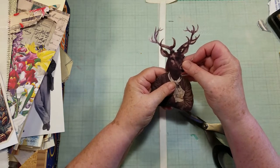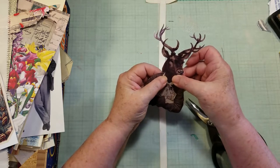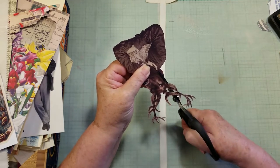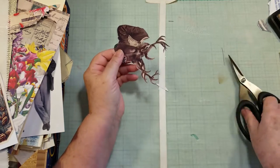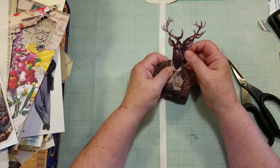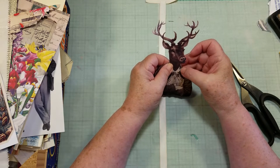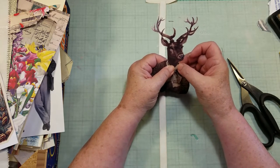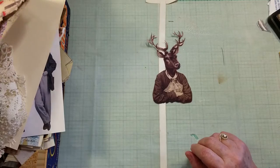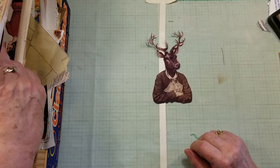In the woods, actually my cat was with me and she had followed me on a path, which she did often, and she went over to sniff something, and I couldn't see exactly what it was. The grass was a bit high, so I went over to see what she was doing, and there was a deer antler, and I just felt like I was given this wonderful gift, and I was so excited. So anyway, that's where my mind wandered to while I was cutting this out.